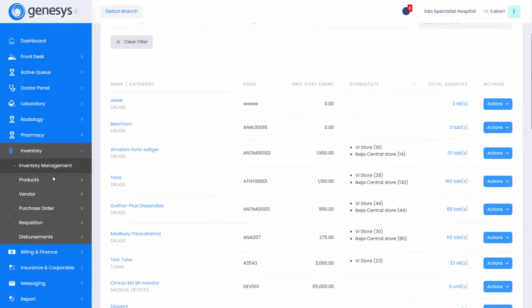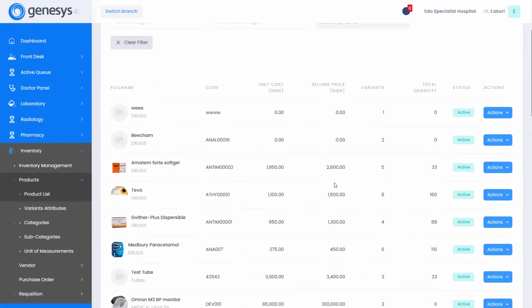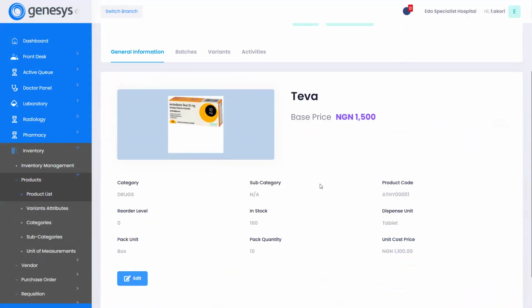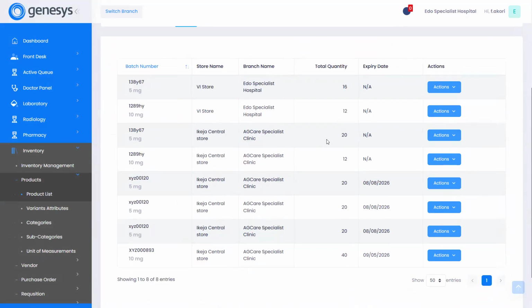Now, on the product list, for an example, I think this is a Teva, and I say product details, we get to see the batches. So for example, this was the one we uploaded earlier, right?